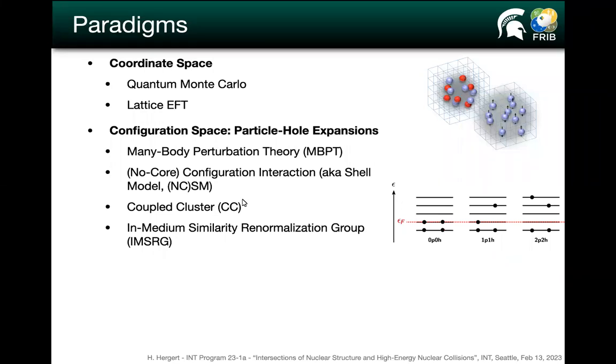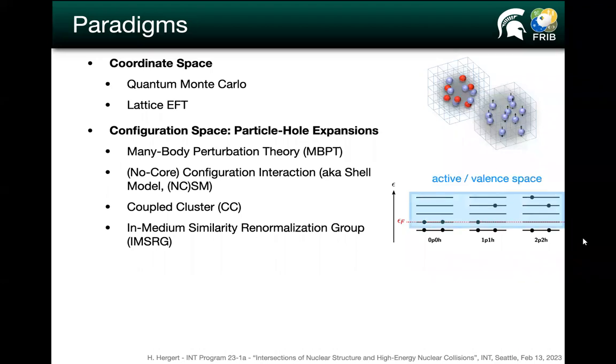Then there's coupled clusters, so you'll certainly hear more about that from Thomas and Gaute. And there's the in-medium similarity RG, which is a flavor of RG that builds on the ideas that I mentioned previously for processing the Hamiltonian, and I'll explain a bit more about that method a little bit later.